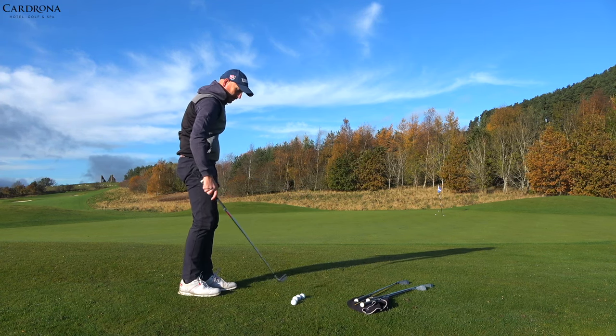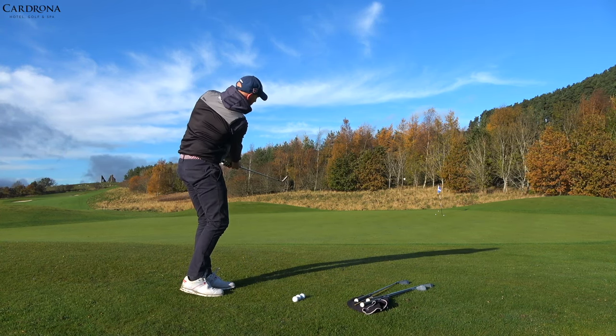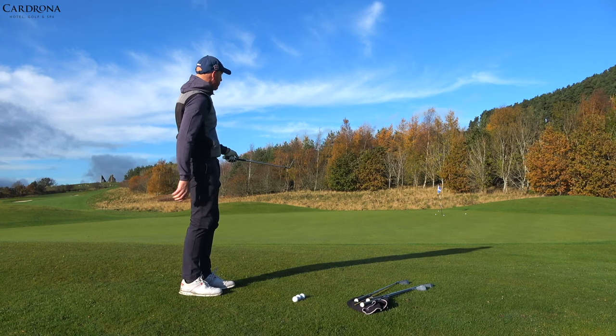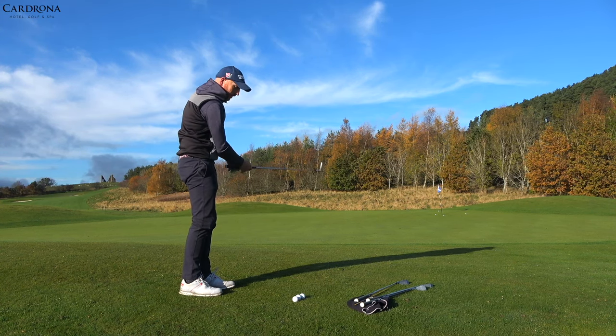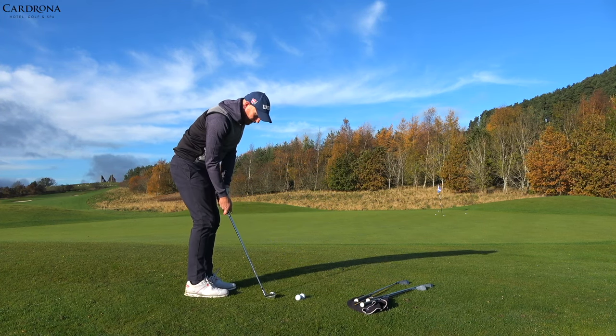We're 45 degrees, and that was purely from turn. I've done nothing there. That's 3 feet wide, maybe four. I've done nothing with the body, nothing with the hands, nothing with the arms. I've not made it any more complicated than it has to be.